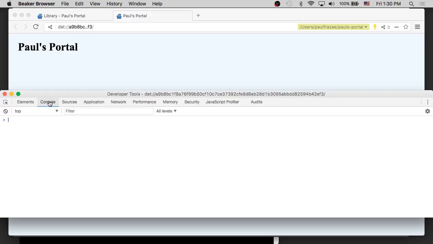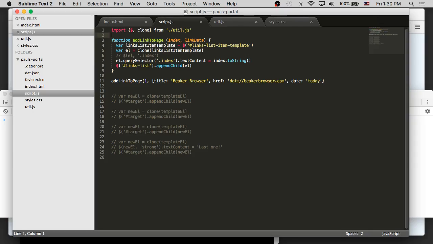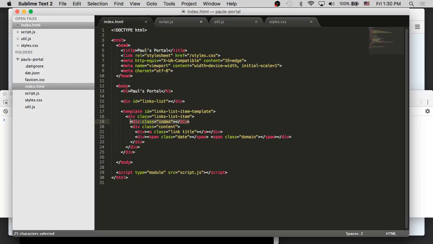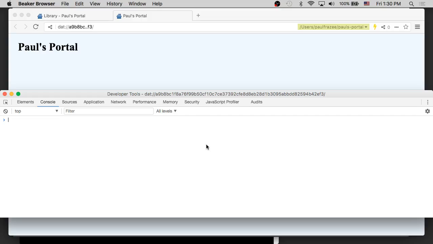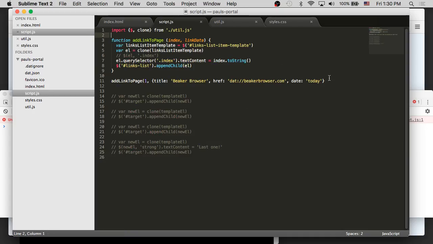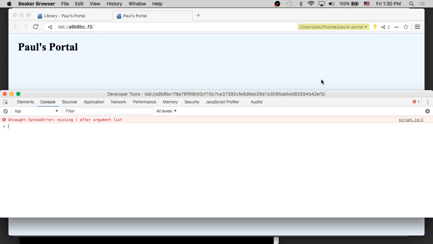Why do I not see the JavaScript? Ah, that's why. I did not close that template element, and it was stealing my script tag. Alright, closer. Gotta make sure you close the parentheses. Hey, there it is. There's a 1.